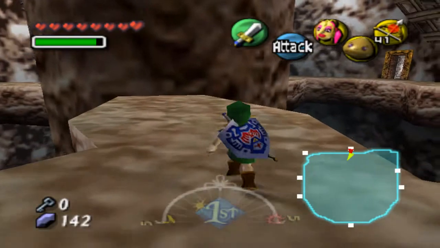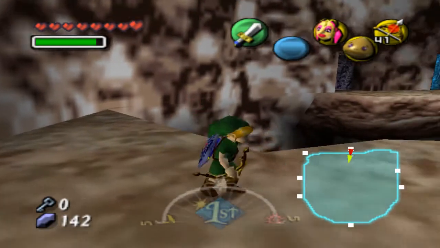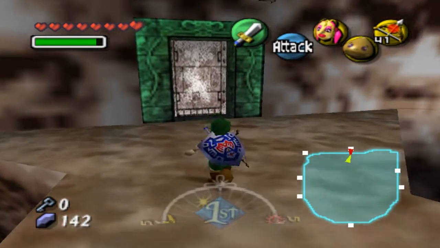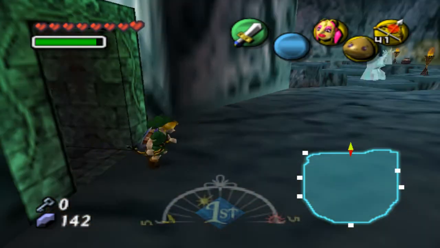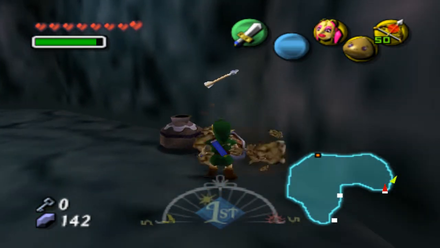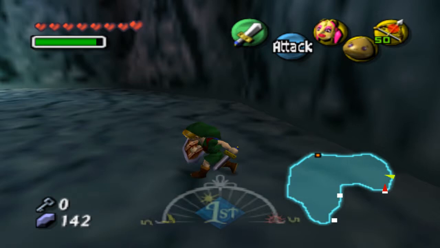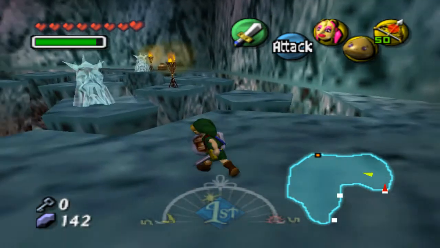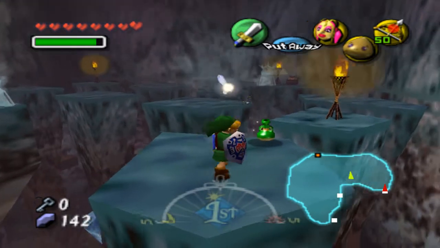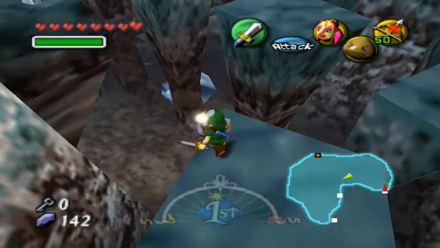One thing I really like about this game is that in each temple, there are certain areas where you use masks from previous dungeons. They do a lot more of that than they did in Ocarina of Time, using stuff that you got before. Well, maybe, I don't know about more, but they did do it. I like that.